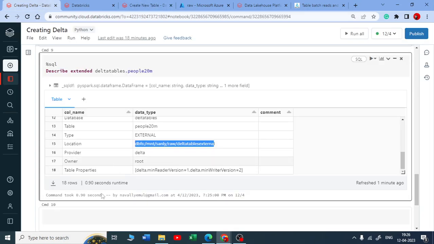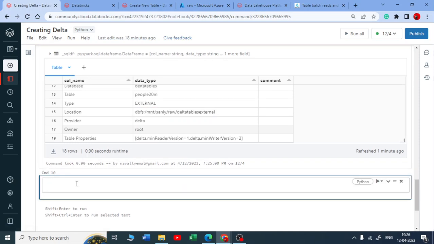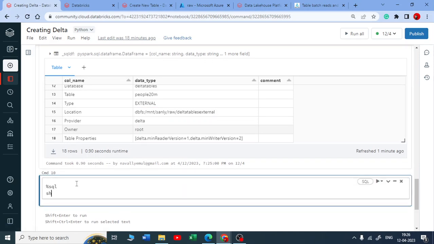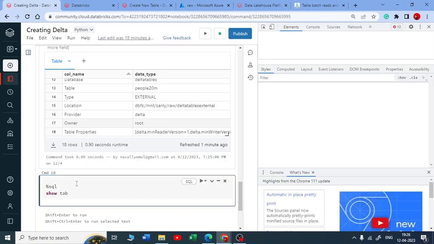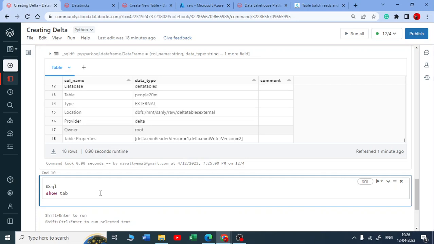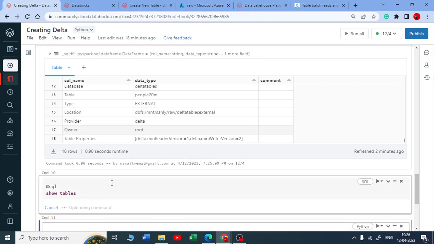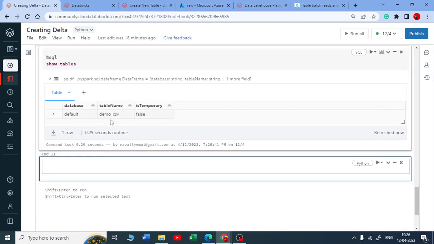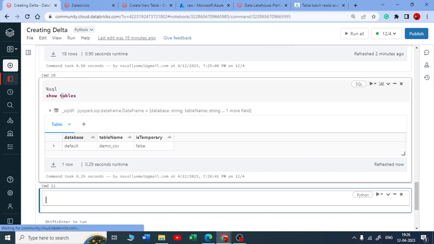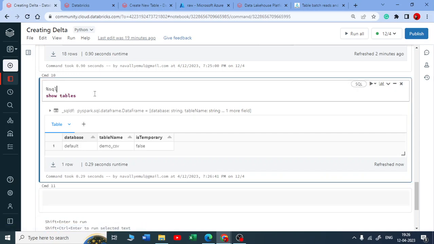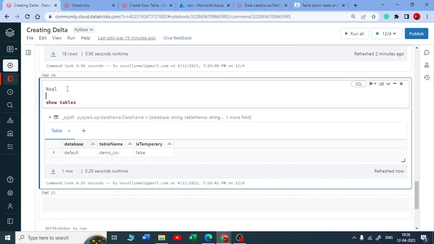If you want, you can write a simple query here, just write show tables. Oh, sorry, let me write show tables here and execute this. It will show you the default database. You can write the database name, or use another command like use delta tables database.